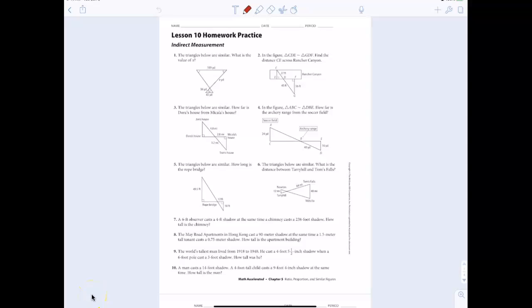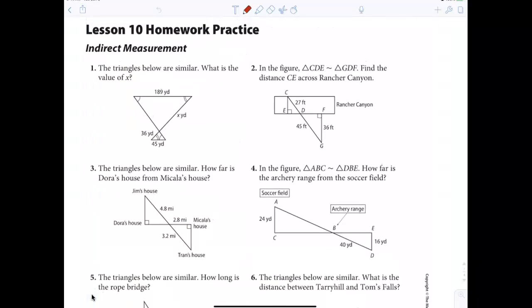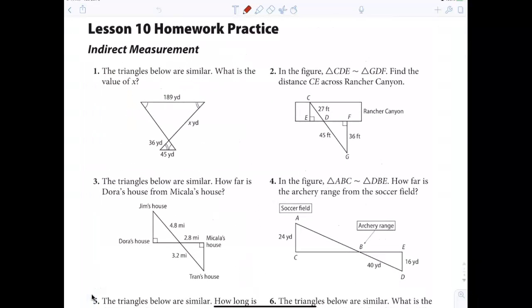Now again, for the directions here, basically we're dealing with what was referred to as indirect measurements. I was trying to tell some of my kids before, a long time ago, they figured out the size of the planet based off proportions. And it's actually pretty fascinating how they were able to accurately figure out how big the Earth was without any computers, without any calculators. So that's how valuable proportions are.